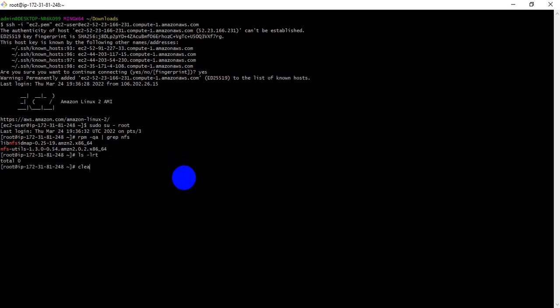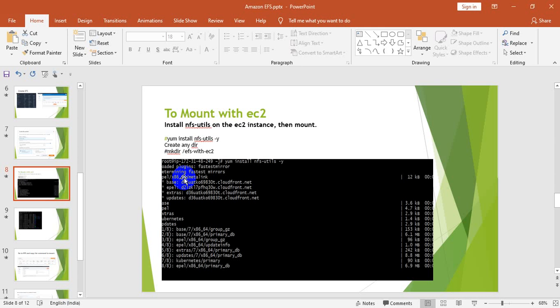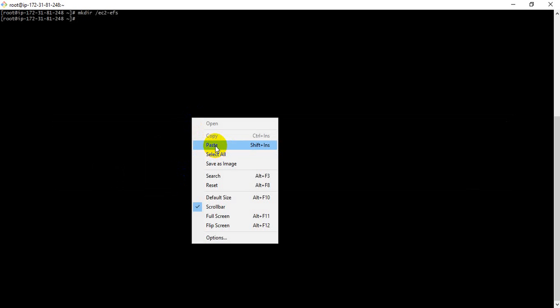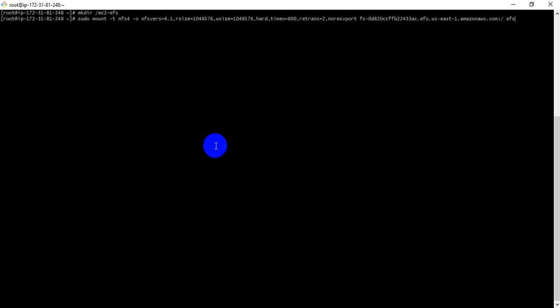So let me create a directory, because we have to mount the EFS on the EC2. I have already copied the command.